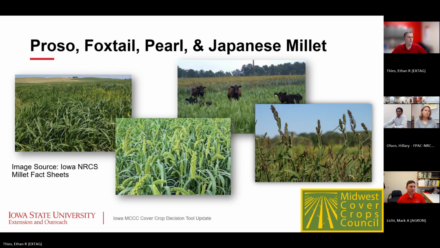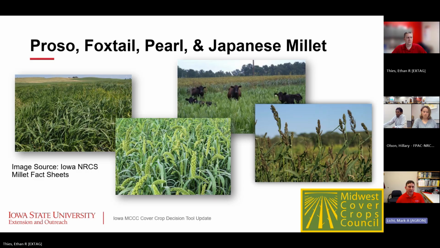All right, we're good on triticale. We'll move on to our new millets, all four of them. This is a slight change from what we had previously, because I think in the past version we had millets grouped as one species. So what we've really done is broken out the four common millet types: foxtail, Japanese, pearl, and Proso.